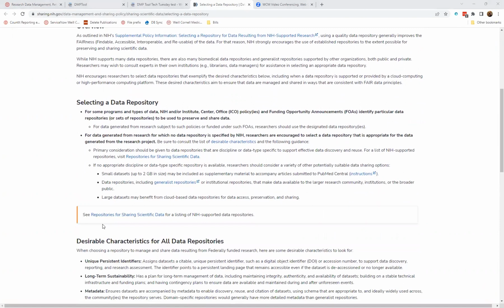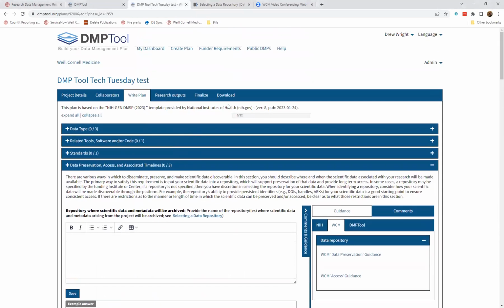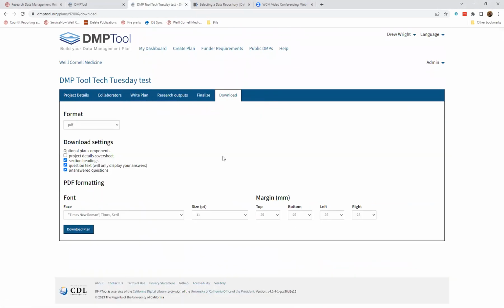There's a question about how the plan created for the project links to the application itself. The example given is R01 to NIH. Sure. So you would just download the DMP from DMPTool, and then you would attach it to, I think it's the other forms section in eRA Commons, when you're submitting your application. So it doesn't link directly to eRA. It's a download and upload, and that's one of the drawbacks of it being a third party.